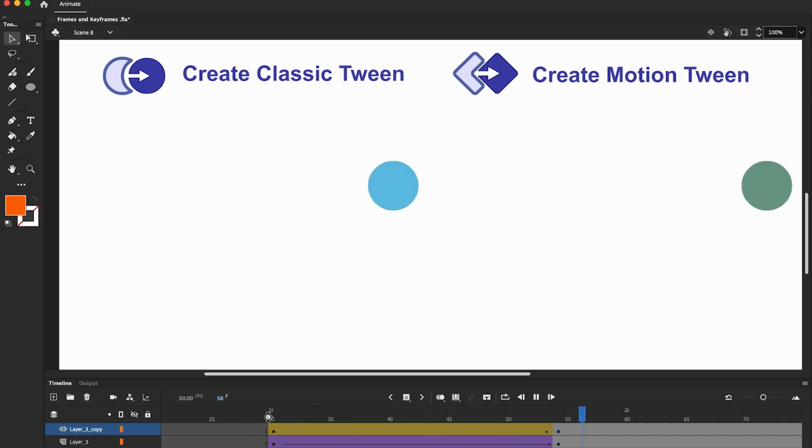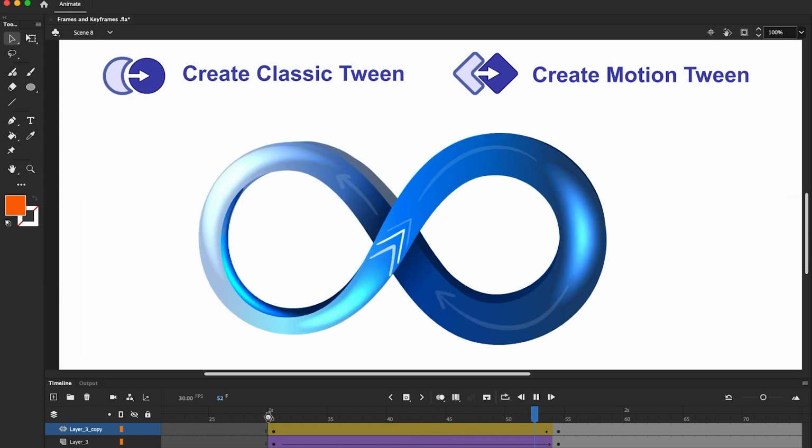This saves so much time and makes your animation look polished and professional. See how effortless that was? Now you have a smooth transition without breaking a sweat. We will cover motion tweening in detail with a lot of practice exercises in future videos. For now, this basic understanding should get you started.